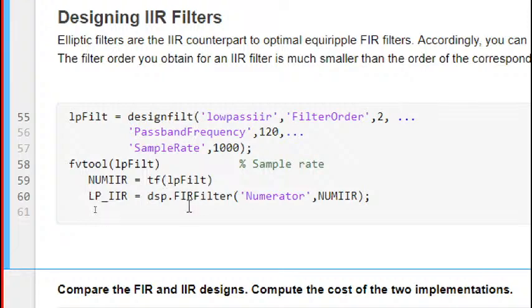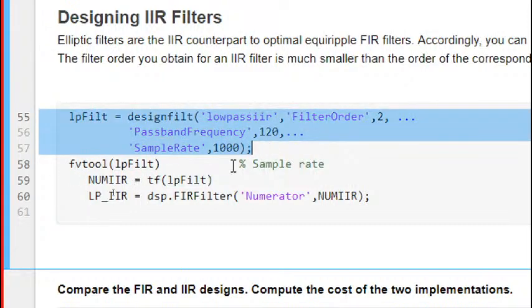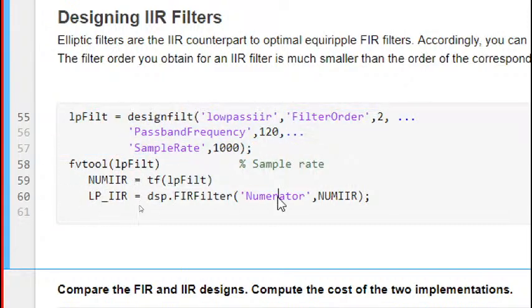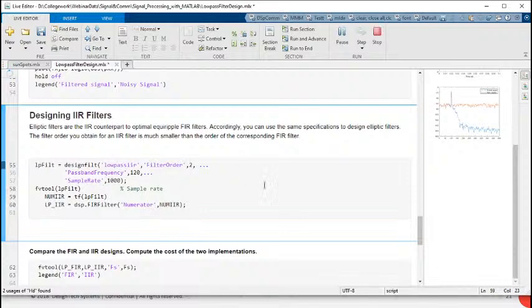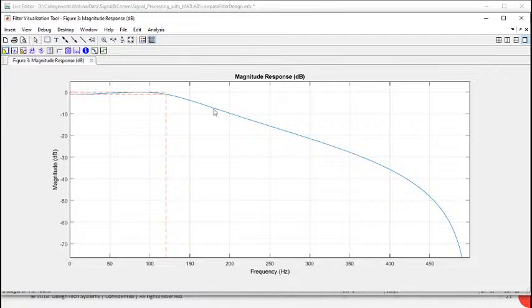Fine. And to design, okay, after that, this is using signal processing. Using DSP, what you will do, you will provide the coefficients and you will design the DSP one, right? So right now let me run this. It will give you a filter response. First of all, this is the filter response of the IIR filter.